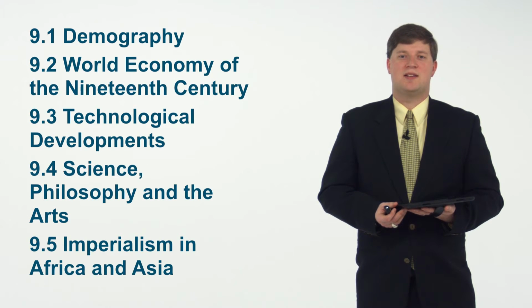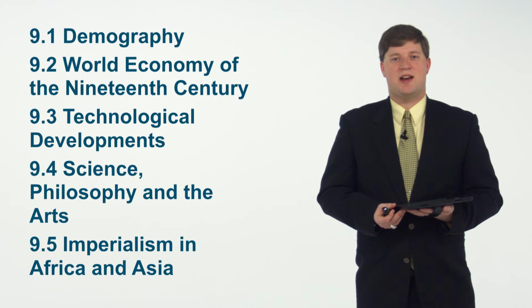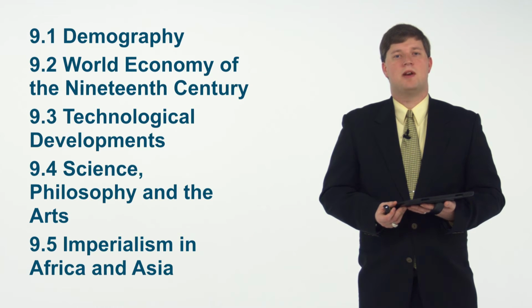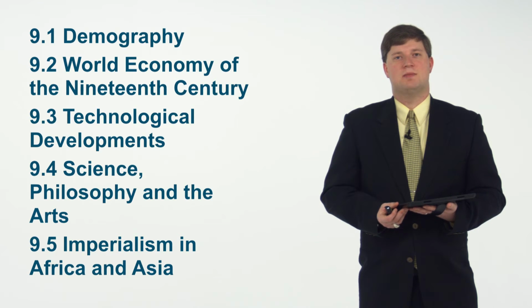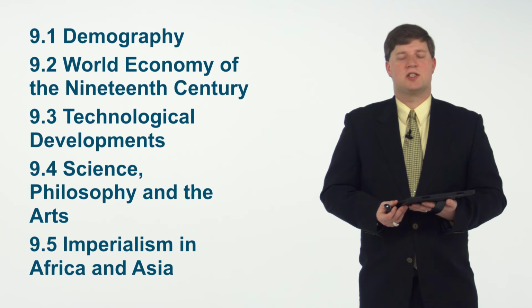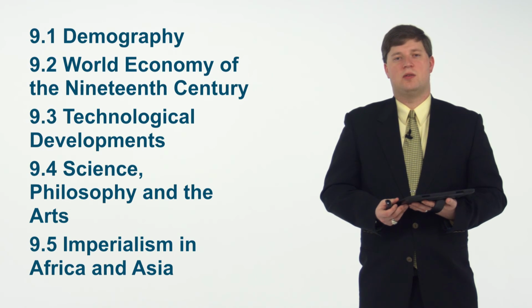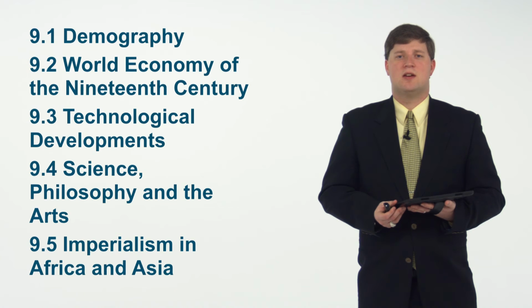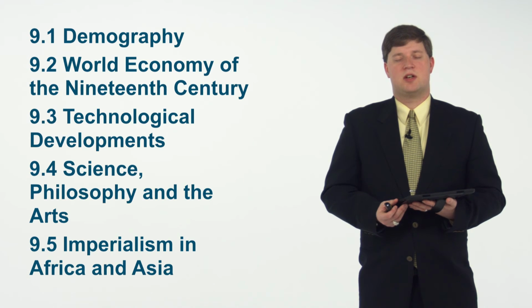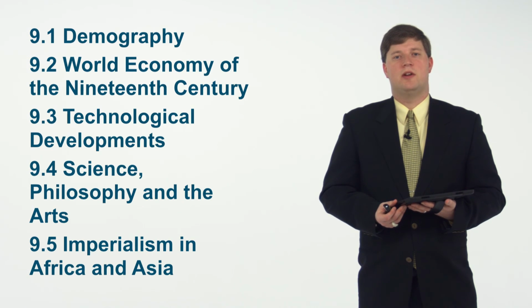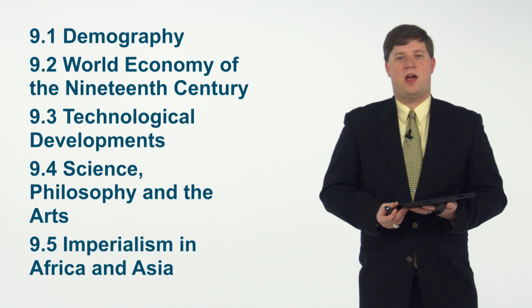Lastly, we're going to look at seemingly Western civilization at its height from the standpoint of dominance of the globe. We're going to look at the effect of imperialism on Africa and Asia, the expansion of Europe overseas, which not only will showcase Europe at its height, but will, as we'll touch on in our next module, ensure that when we get to a conflict between the European powers, it truly will become a world war.